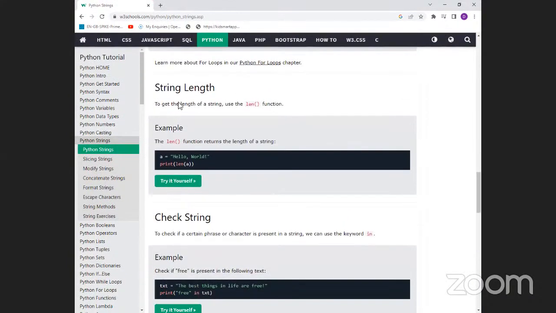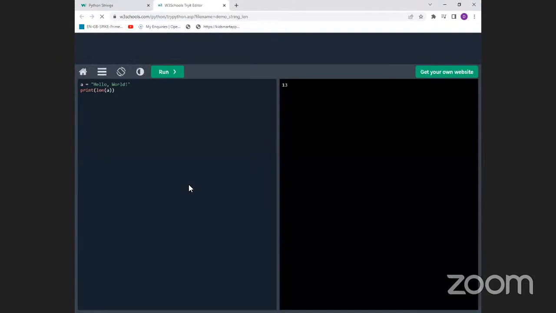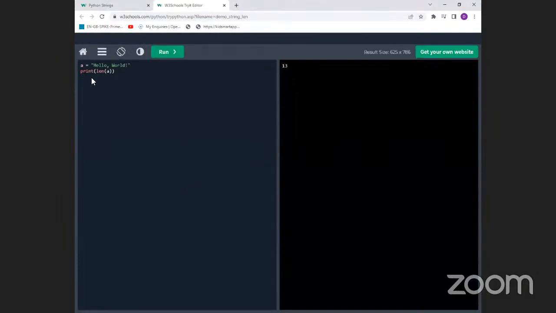To get the length of a string, use the len function. They just shorten down the words so that it's easier to read, and so you don't have to type out that much. And so it shows the entire length of the word. But you said that it starts from 0, right?